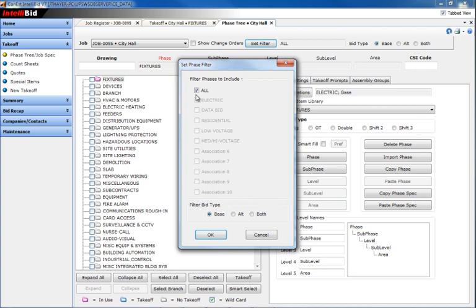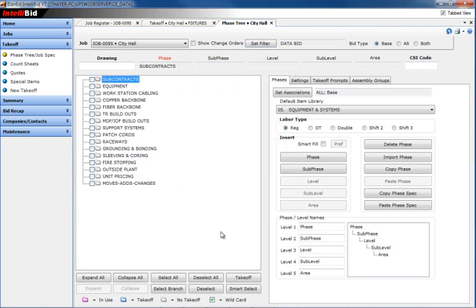Currently, the filter is set to All, which will let us see all available phases that IntelliBid has to offer. If we uncheck All, we can now select the appropriate filter to use. DataBid will be a good filter to use to suit our purposes. We could also select Low Voltage as a filter. As we can see, filters can be used alone or together depending on how we want our phase tree configured. However, for this project, we'll select the DataBid filter and click the OK button. There we are. The phase tree is dramatically shortened and tailored to our project with the appropriate phases.